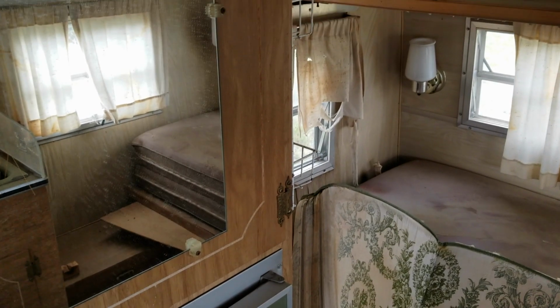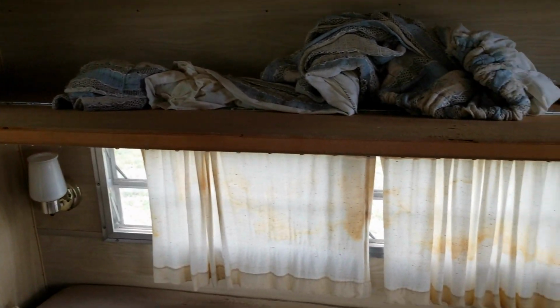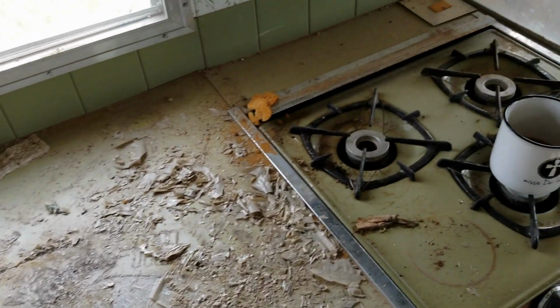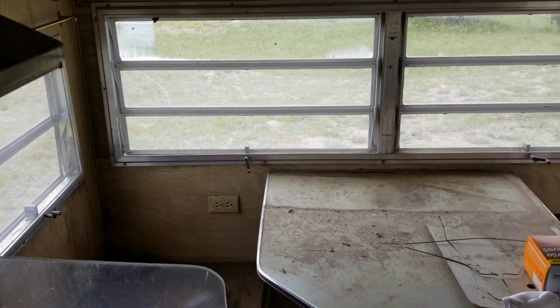So as I mentioned, the exterior actually looks pretty good, but the interior really does need a little bit of work. So today is demo day. We are going to keep this thing out at the ranch for now. We're going to go through all the demo process, get some new paneling in, a few other big construction necessities. Then we're going to take it back to our place and really use that time for paint and to give it a good fresh look in the interior.